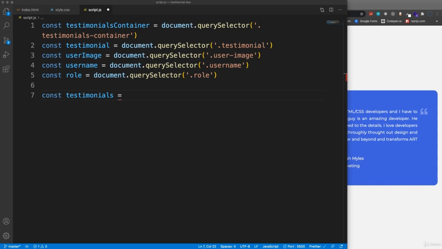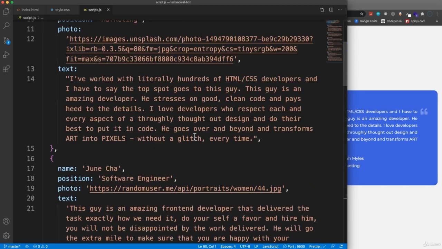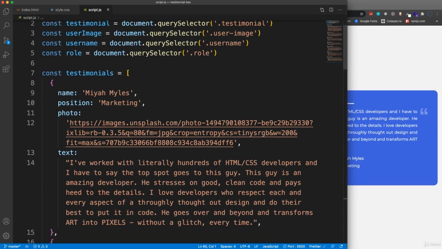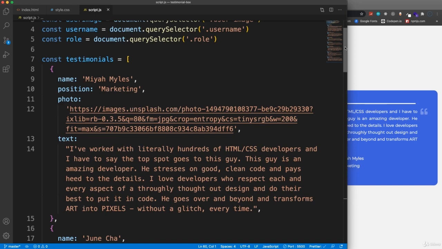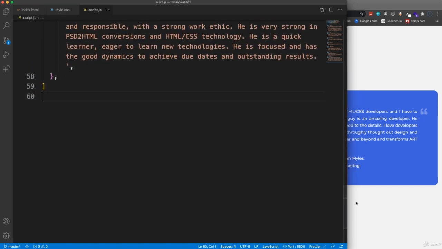Now, ultimately, you could have this stuff coming from a database. You could just make a simple fetch request if you had some kind of back-end API that served this JSON data. But for us, we're just going to have it right in here. And that might be something you want to move on and do yourself. In a lot of these projects, I would suggest trying to add on to them, make them better, make them your own. So we have these testimonials.